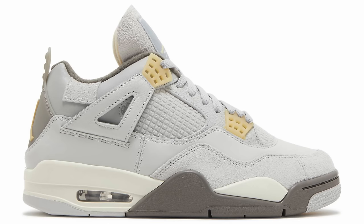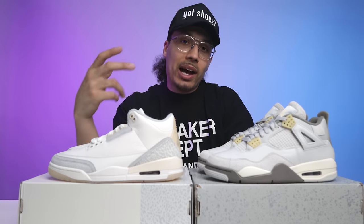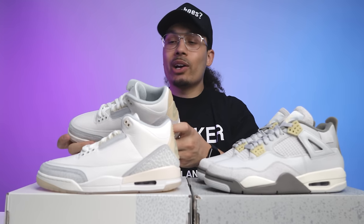I brought out a pair of Craft Air Jordan 4s to show how they've taken elements to different levels across the different models — the Fours, Threes, Fives, Ones. I'm very interested to see how many models they decide to put in the Craft series. I like how they're giving it neutral tones and easy-to-wear colorways. That said, this isn't a size 13 — in a bigger size these things would probably look like boats, which is why I'm still on the fence. I need to see a size 13 in hand. Let me know in the comments: do you like the Fours more than the Threes, or vice versa?